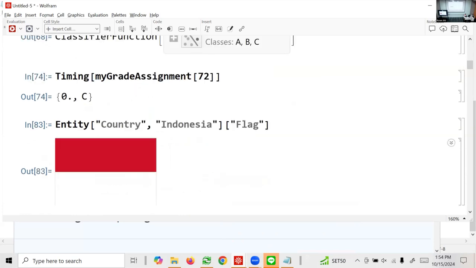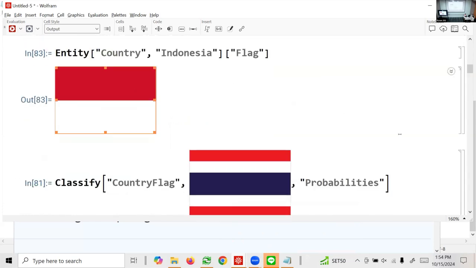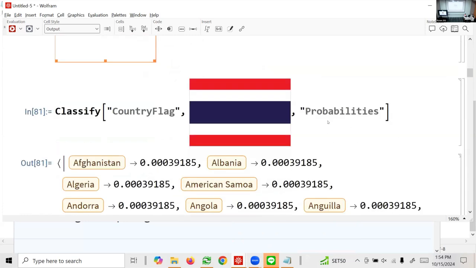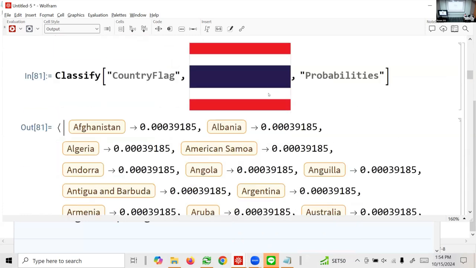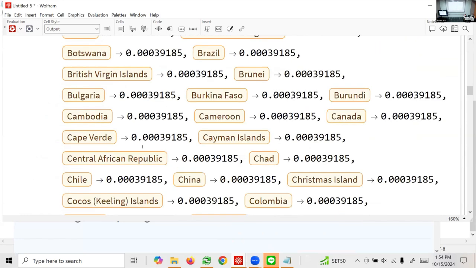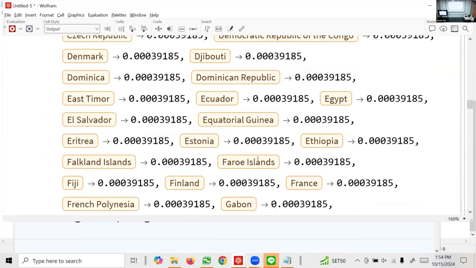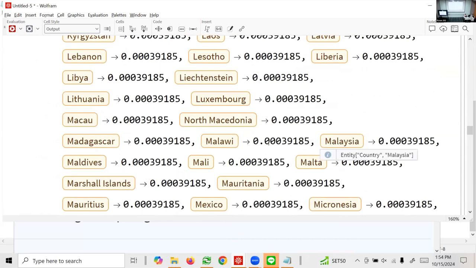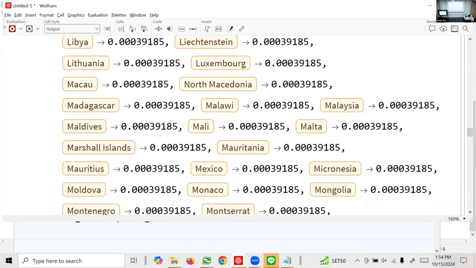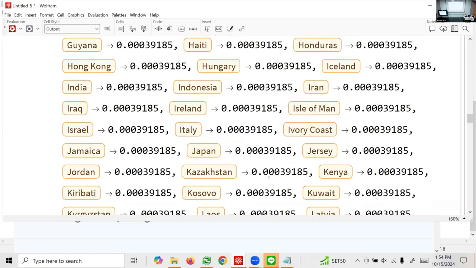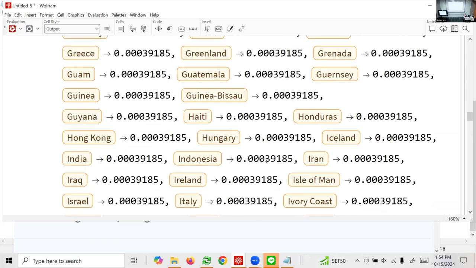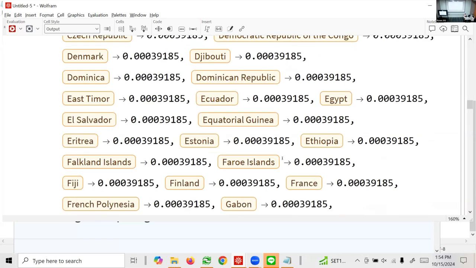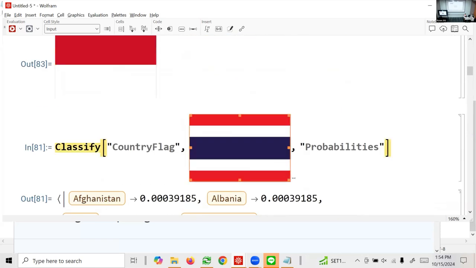Get the entity first, right? Now watch this. For reference, let's go to Monaco. What's the probability this is Monaco? 0.0003. Also, go to Indonesia, 0.003. Absolutely zero.